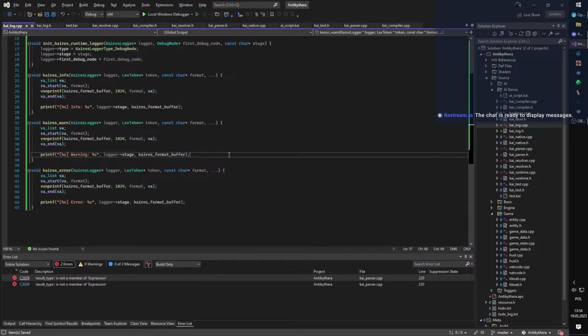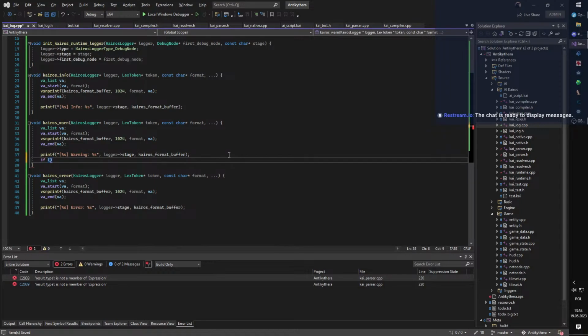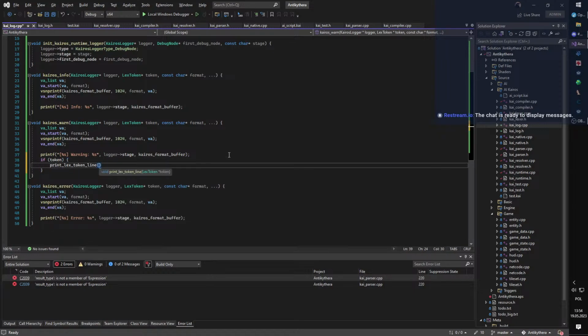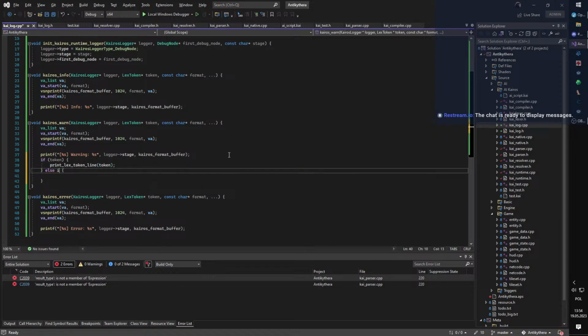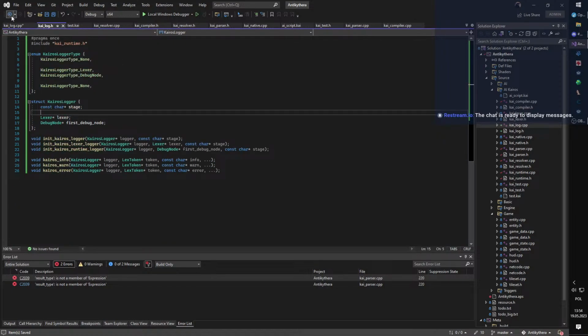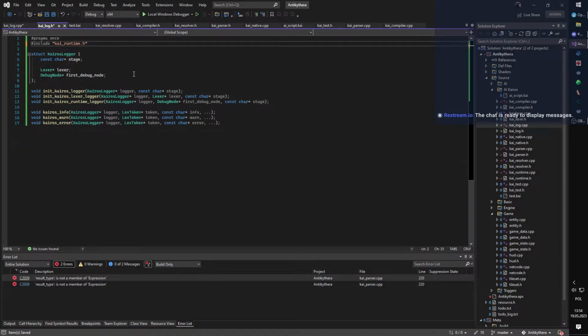And now one thing is, if token, we'll say print like token, else if logger lexer. Actually, this is all I need. I don't even need this. That's good.